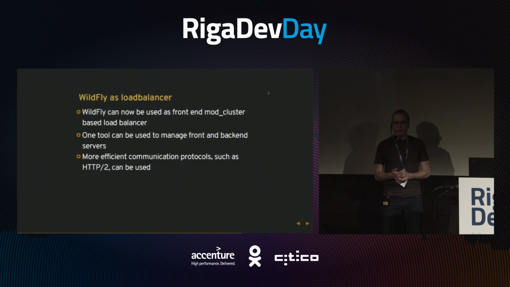There's reverse proxy added to Undertow, which enables you to do this, and this may have the following benefits. When you start, you will have your load balancer as a WildFly instance instead of an Apache instance. So as a result of that, you are having one more WildFly instance.